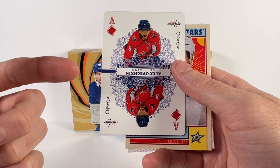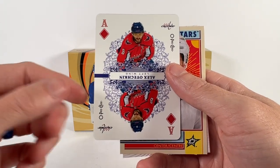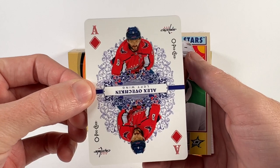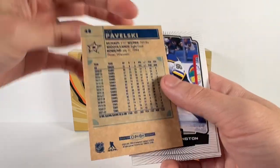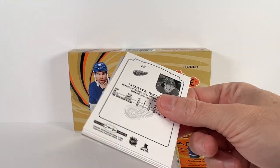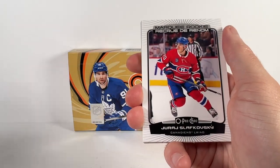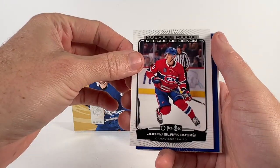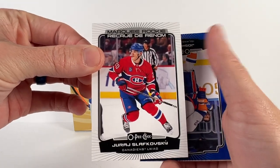I think when you get into the face cards, you know, they're not as common. We'll have to check that out. But that's certainly a fun card to get. Pavelski retro. And base. All right, there we go. There's a marquee rookie of Juraj Slafkovský. That's one we're definitely looking for. Nice.